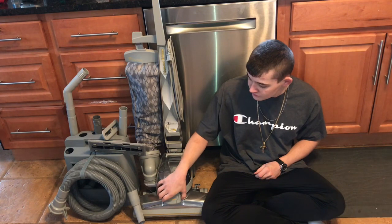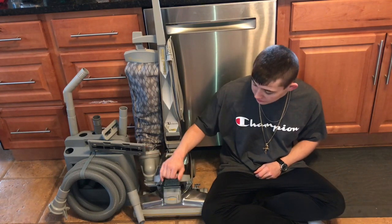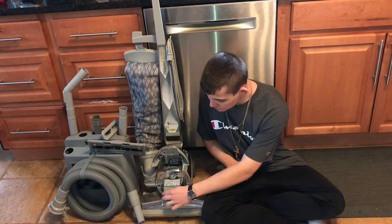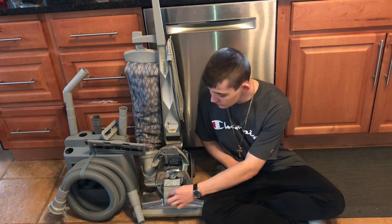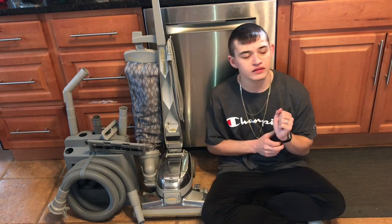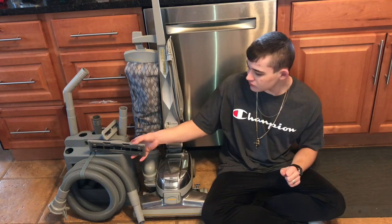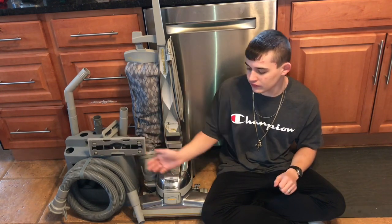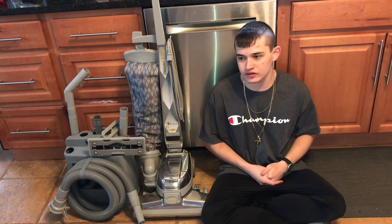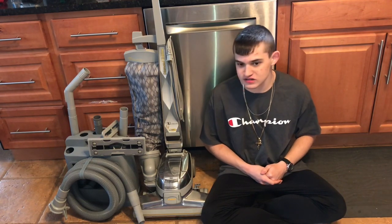And now, I forgot to mention this, but you could actually shut the brush roll off and use that for hard flooring, but I don't recommend that. I don't think that's good for the belt. But anyway, this nozzle does very well, so there's no reason not to use it. So anyway, I think that's just about it.